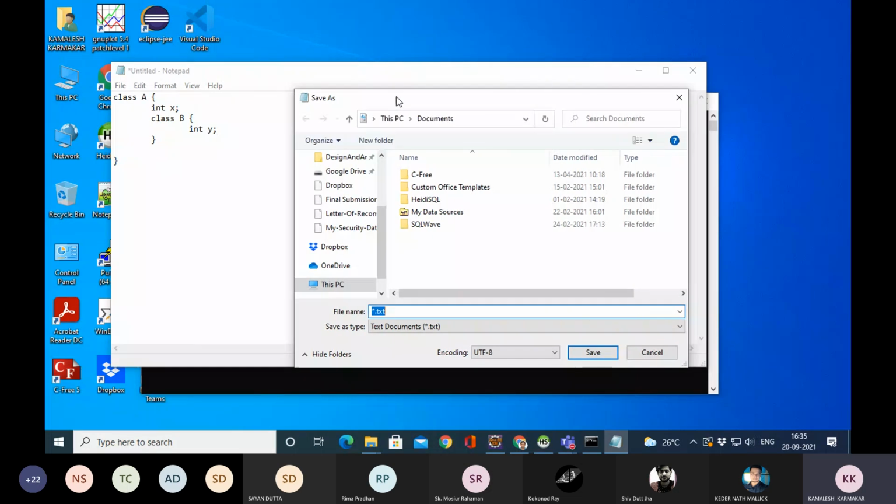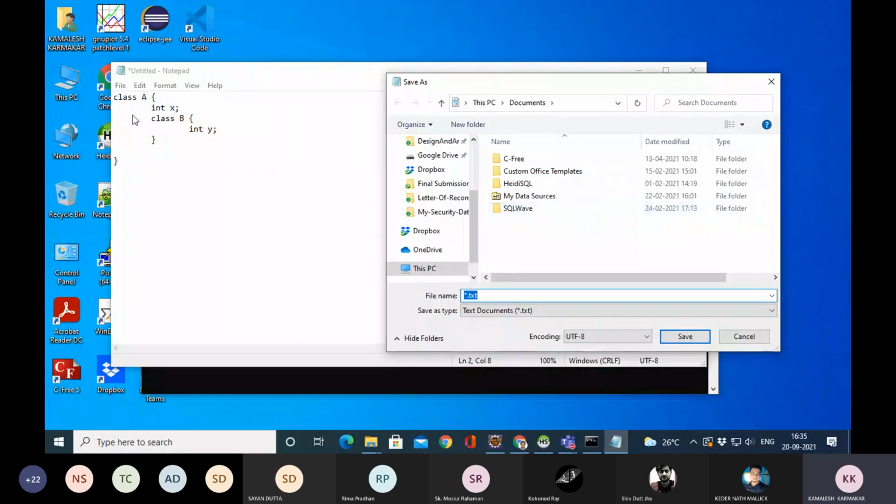So I'm going to save this file by the name of the outer class. So the file name is A.java.